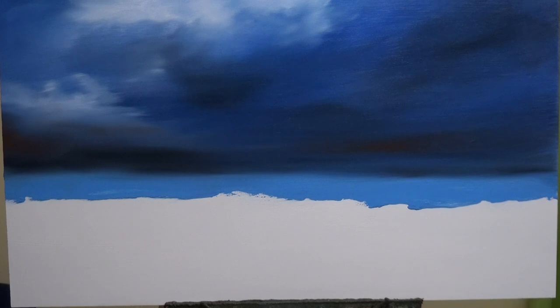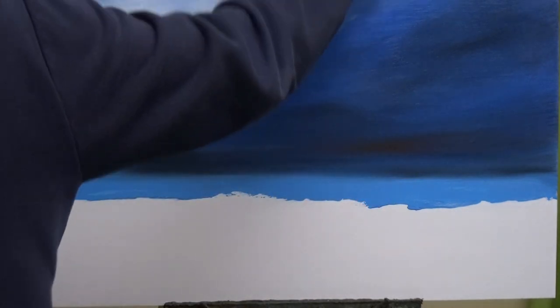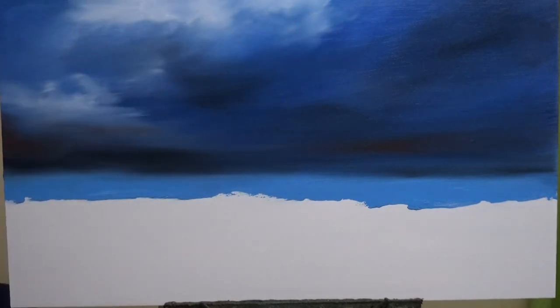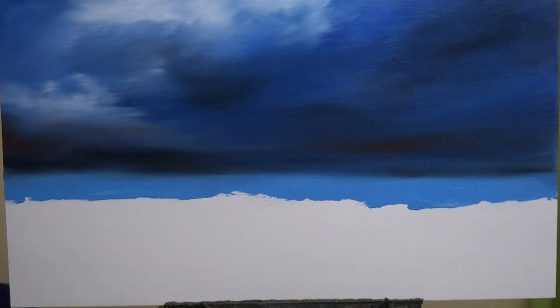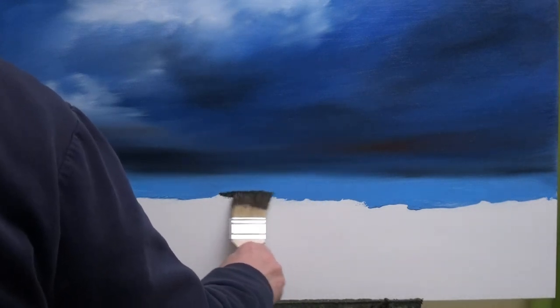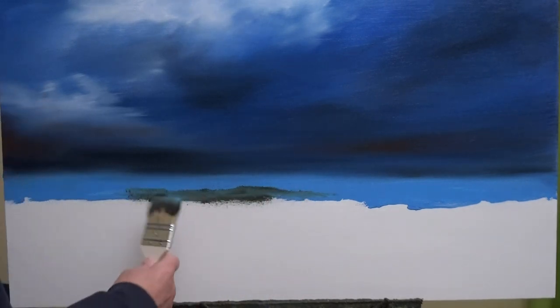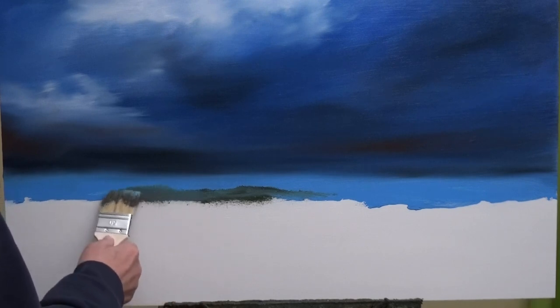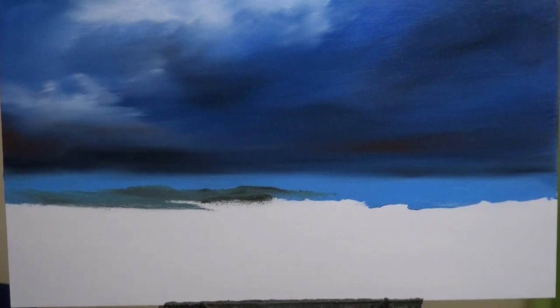Just mixing it up here. What I want to do is bring the land to the sky, and it's going to be a dark land. However, there will be a pool of light somewhere in here. I'm going to look at what's happening in the sky — there is a cloud up that way with an angle, so maybe the light will be over this side. I don't know yet, just play it by ear. This is something I really like doing — bringing the land to the sky. I've got no agenda for the land; I have no idea what's going to happen.